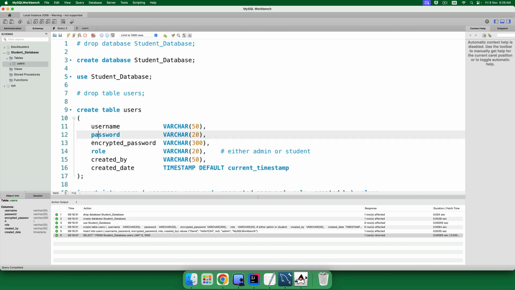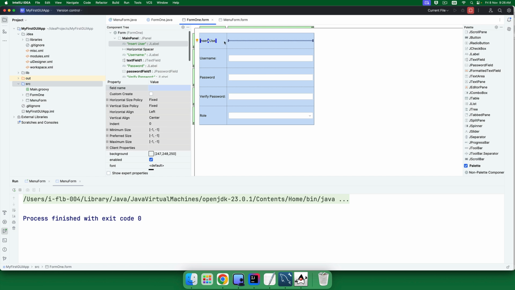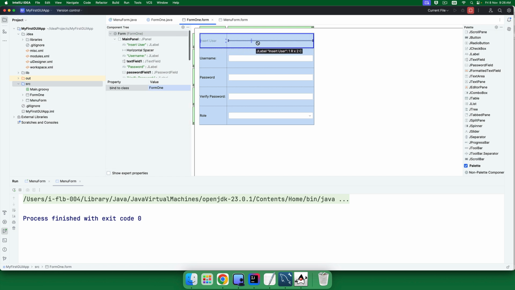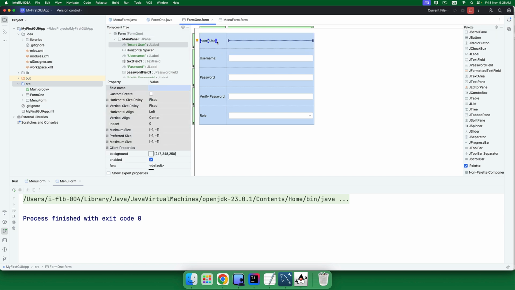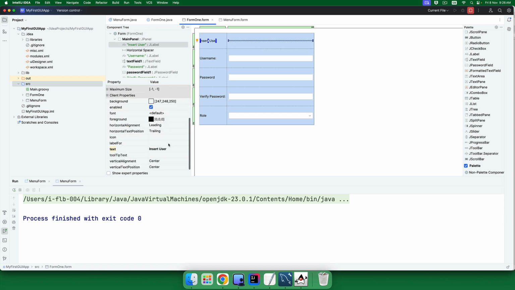So username, password, encrypted password, we will deal with that separately. Role, okay, created by, we don't need. Created date, okay, fine. Can I stretch that over? Doesn't look like it. But I can make it bigger.